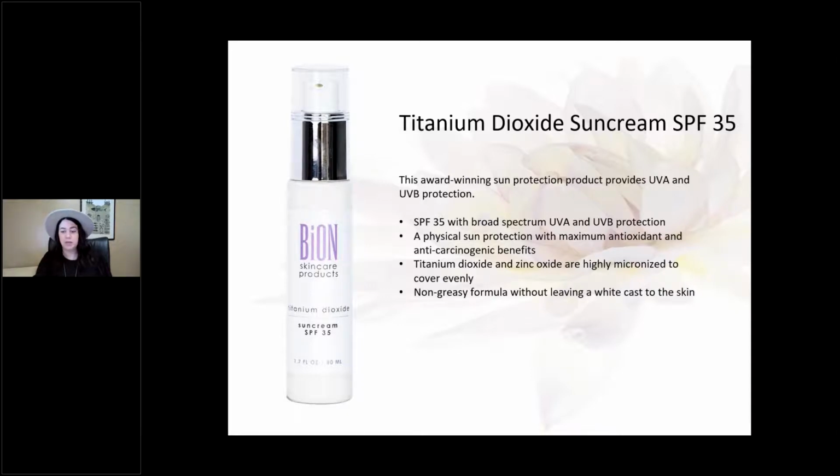So this is both a UVA and UVB protection. So you get your SPF, and then it also does have moisturizing properties and antioxidants added. So it can be an SPF and moisturizer in one. I would say it's probably a light moisturizer. So if you've got somebody with a little bit drier skin, you're probably going to still want to add in like the Moisture Complex or Ultra Moisture Renewal in the morning. But if they've got a little oilier skin, this may be enough for them during the day, since our skin is producing oil throughout the day anyways.